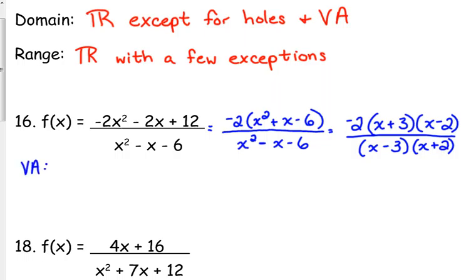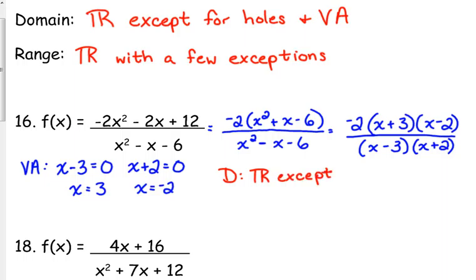All right. So our vertical asymptotes for this one, we set the denominator equal to 0. So we have two factors in the denominator, x minus 3 and x plus 2. So we have a vertical asymptote at positive 3 and negative 2. So that means that our domain is, there are a couple of ways that you can write it. Using the all real numbers, then you would say all real numbers except x equals 3 and you can just do 3 comma negative 2. You don't have to write x equals 3 and x equals negative 2.